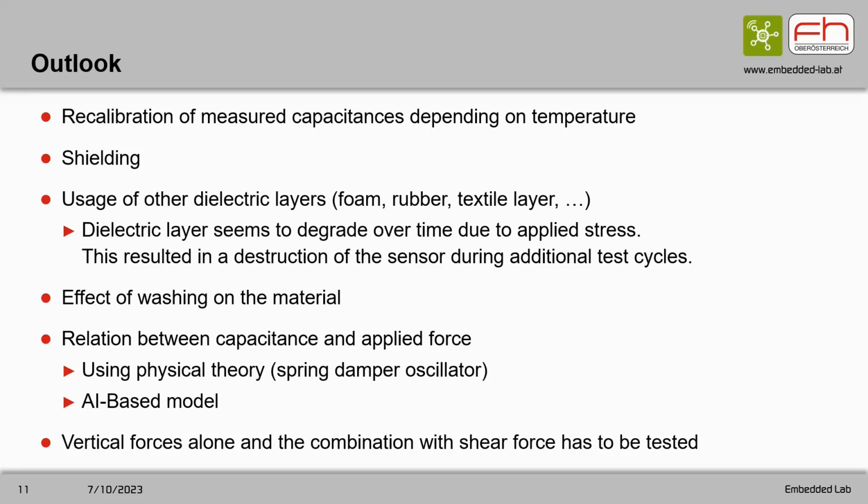Future work includes the usage of other dielectrics and other materials, for example to change the sensitivity to the applied force, and systems which also measure shear forces.